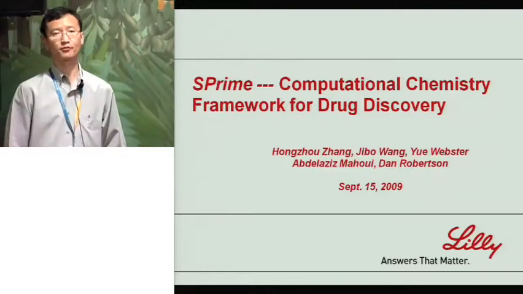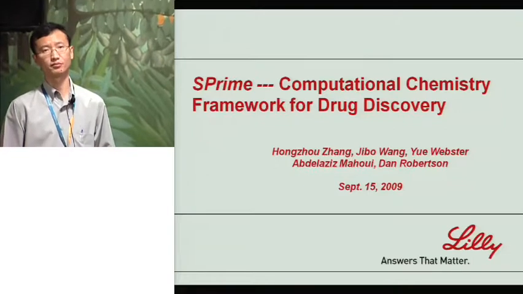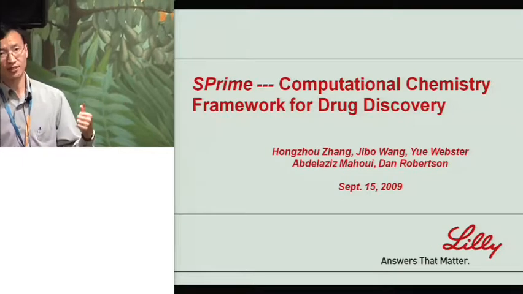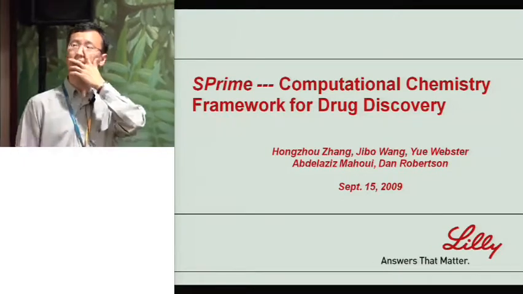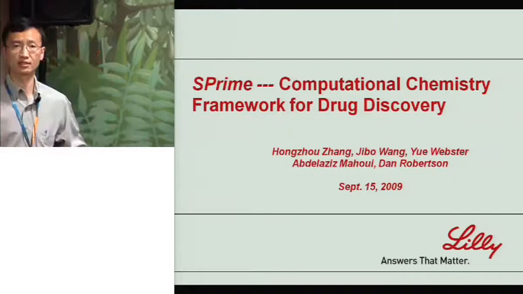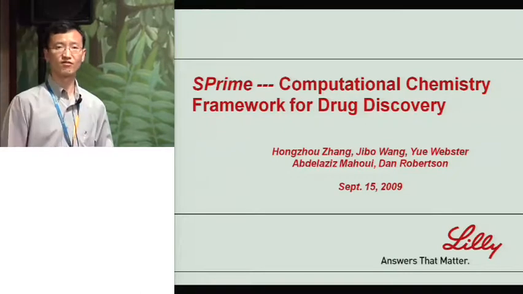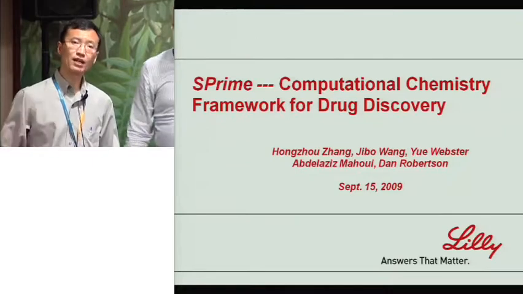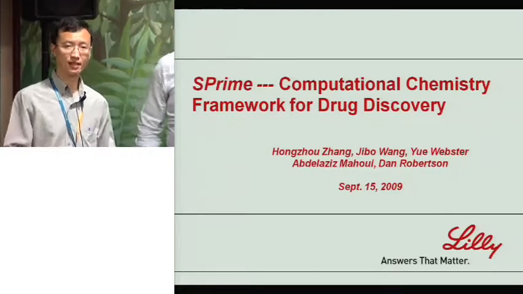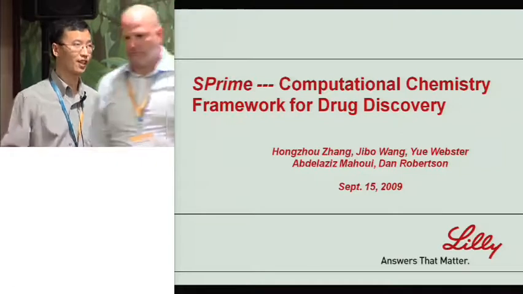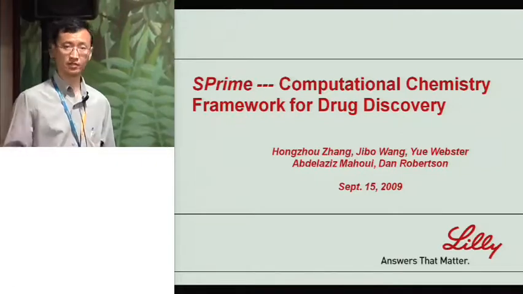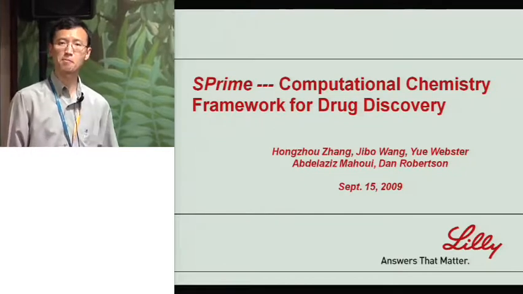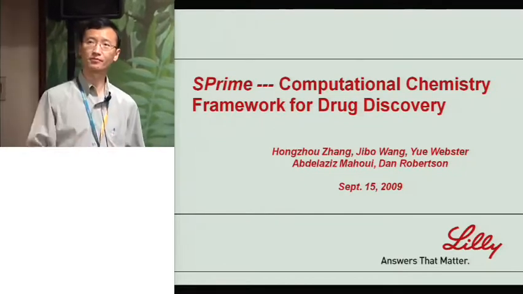I'm sorry, I didn't catch this at the end. What fraction of the chemists at Lilly are using this right now? That 360 users figure was from about 2 months ago. At this point it's close to 400. But what fraction, is it half of the total, or a third? It's about 50%. Not bad. We released last August, so within a year we picked up quite quickly. That's a tremendous adoption.